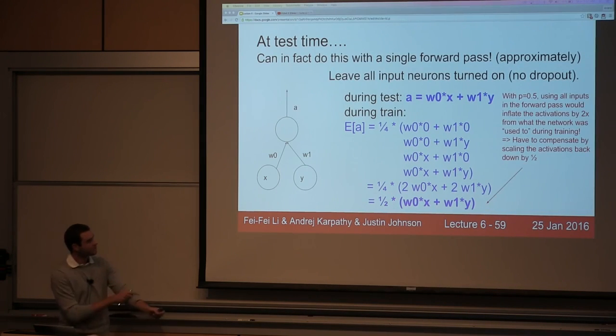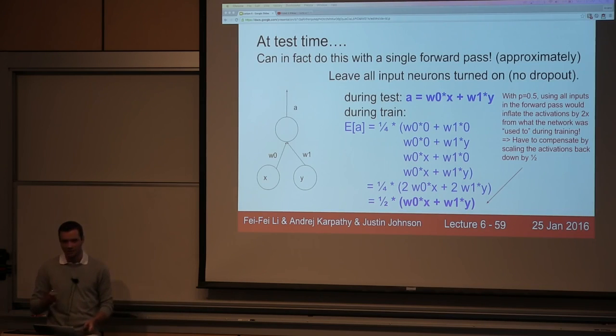So with probability 0.5, we drop inputs in a forward pass. Basically, if we did not do this, then we end up having too large of an output compared to what we had in expectation during training time, and your output distribution would change. Things in the neural network would break because they're not used to seeing such large outputs from all the neurons. So you have to compensate for that, and you have to squish down. Now you're using all your units instead of just half of them, but you have to squish down the activations to recover your expected output. Okay? This is actually a tricky point.